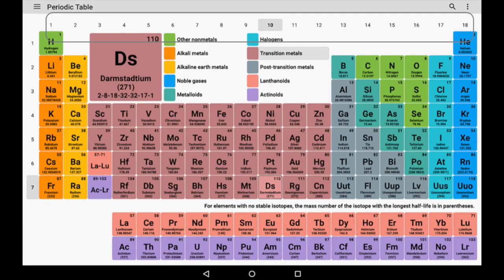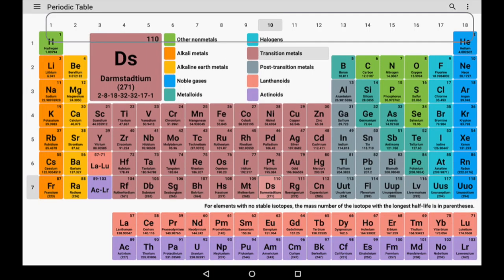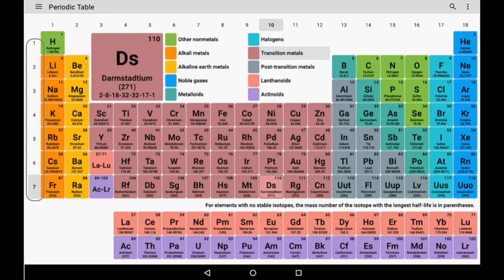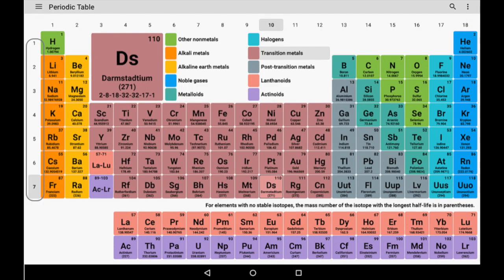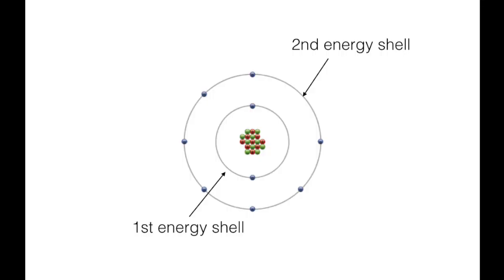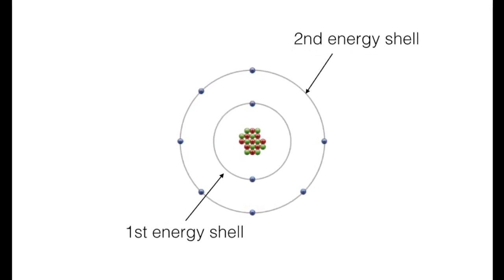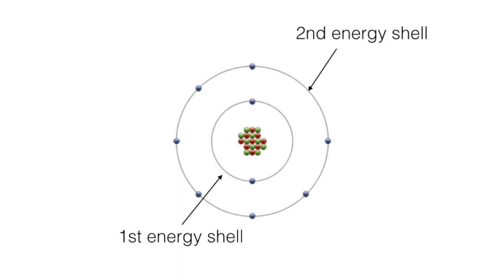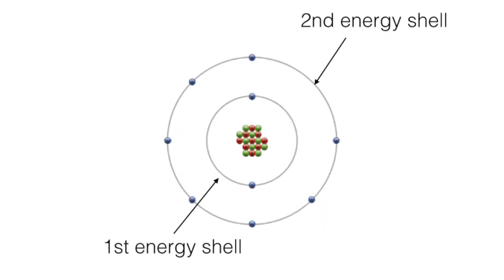You may be wondering what the numbers at the top of the periodic table and the ones to the left do. The ones at the top tell you the group number, and the ones to the left tell you the period. The group number tells you how many valence electrons an element has, and the period tells you the number of energy shells. An energy shell is where the electrons move around. As seen in the picture, there is a maximum of 2 electrons in the first energy shell, 8 in the second, and valence electrons are the number of electrons in the last energy shell.